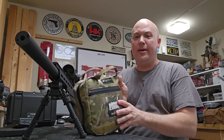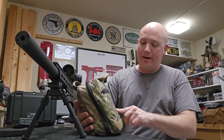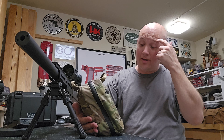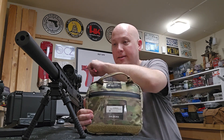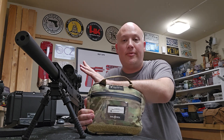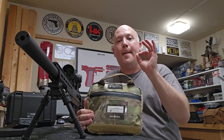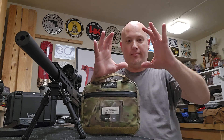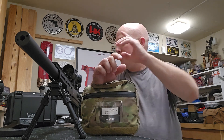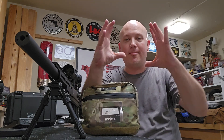Then I moved to the Halworks ammunition — also 285 grain but the ELDM subsonic. I fired this after shooting the Fort Scott without changing anything on the optic, keeping all the same settings. The Fort Scott was running great with amazing groups, so I ran this stuff. It shot really, really low and the group opened up significantly — whereas the Fort Scott gave me super-tight groups, this ammo opened everything up.